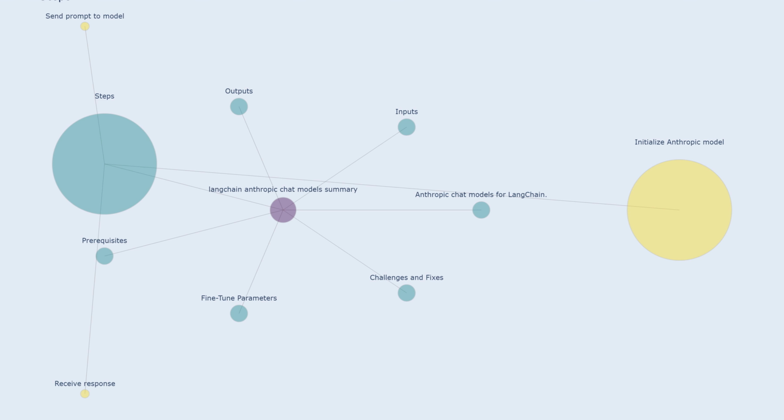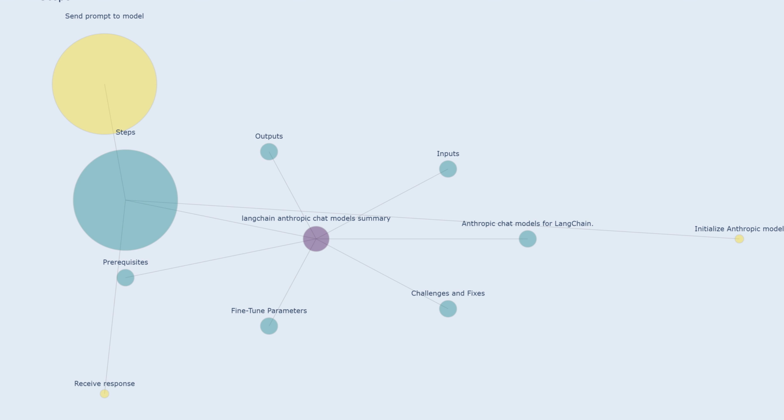Steps. Initialization involves setting up the Anthropic model and configuring its parameters for the specific task. This includes specifying the model version and loading the necessary libraries. Sending a prompt to the model involves passing the input text to the model, initiating the process of generating a response.